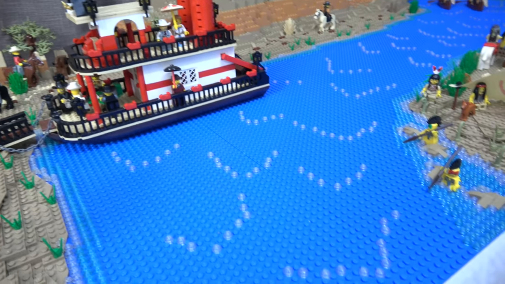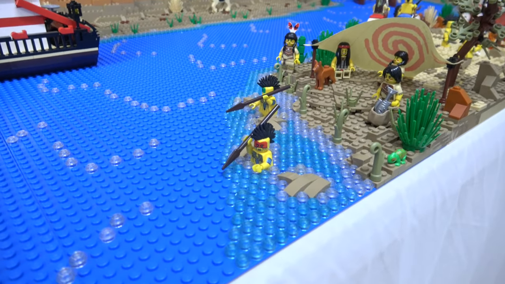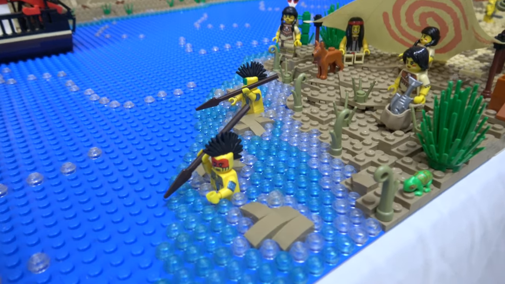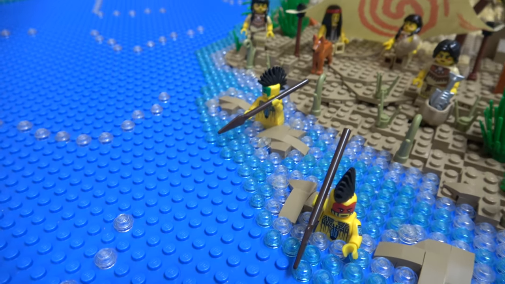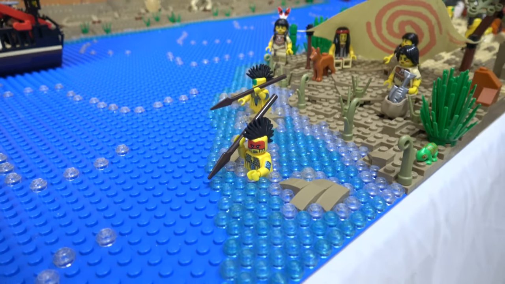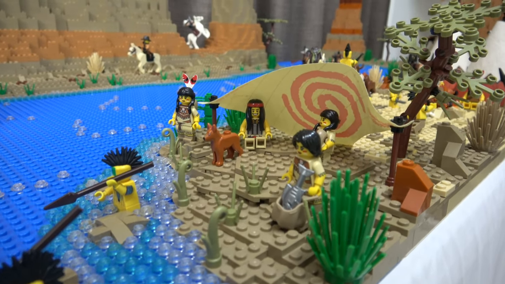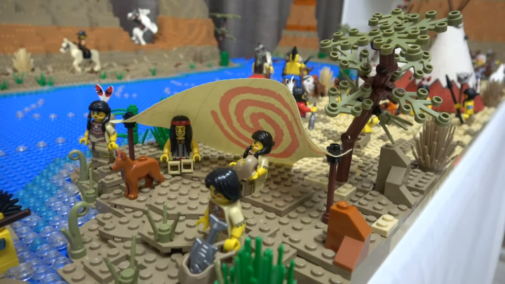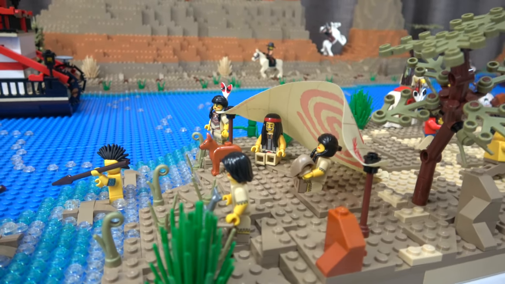The corner of the river here, I finally got those pieces in and made some new rocks coming out of the water, and I have put all the studs around that to have the water coming off the edge. And of course the Indian camp, so we got some Indians there doing a bit of fishing, just chilling out by the water's edge.